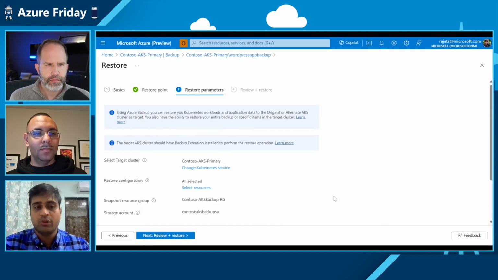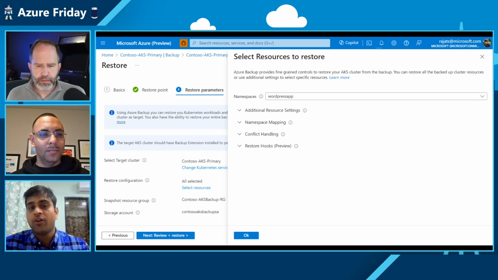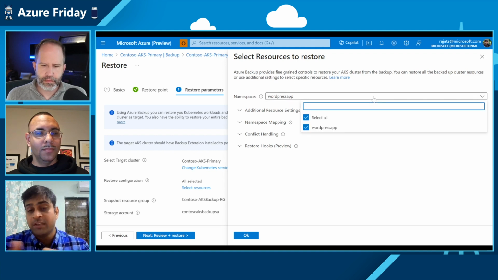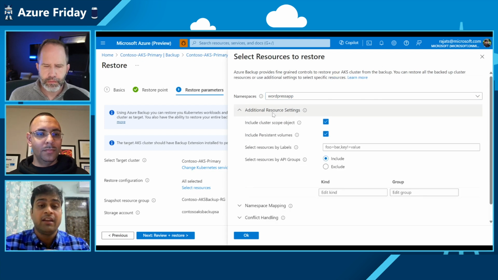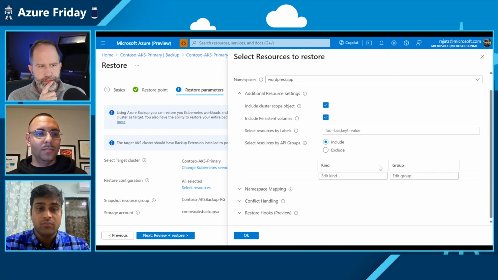Here, I'm just going to restore to the original cluster itself. Now, this is where the restore configurations come in. As I showed you in the backup configurations, you have a similar level of filtering capabilities with restoration. Right now I already have one namespace, but in case you had multiple namespaces backed up, you can still pick and choose which particular namespace you want to restore from your backup. You still have that level of filtering, continuing the same idea around labels and other granular filters. So again, you have a particular namespace, and you deleted a particular resource from your cluster which has a certain label.